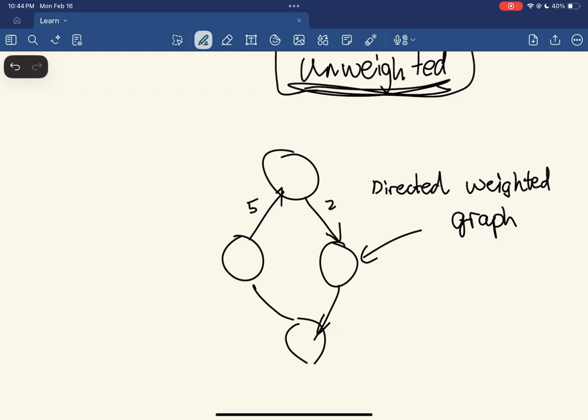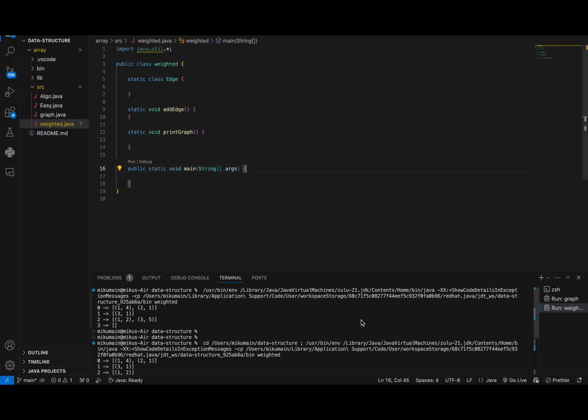Okay, that's basically it. Now I'm going to be writing out the code for the weighted one as well. I'm on the final part, where I'm going to write out the code for the weighted graph. To be more specific, it would just be the directed weighted graph, because I don't need to write the undirected since I'm just gonna have it point one direction. You can do that too, but I'm doing this just to make it quicker. So just keep in mind this is gonna be a directed weighted graph.